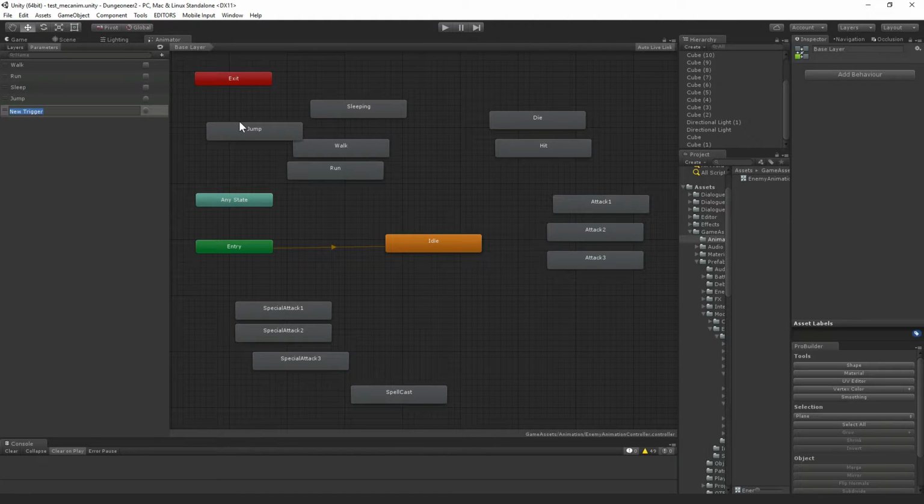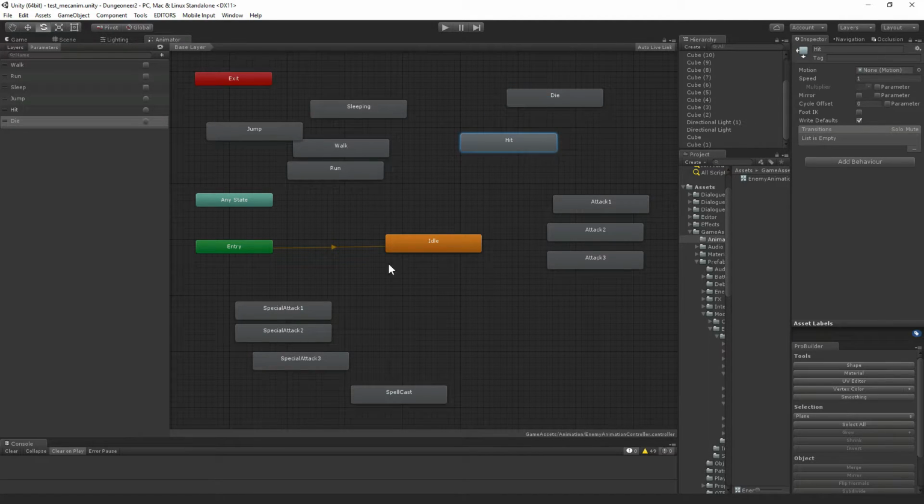A trigger for hit, trigger for die, hit, die. I also have a fall down and get back up, right?